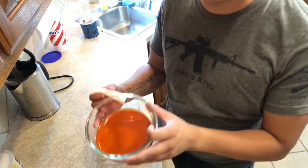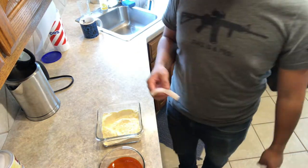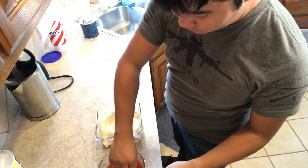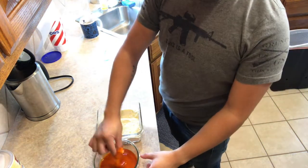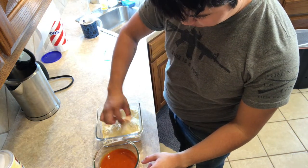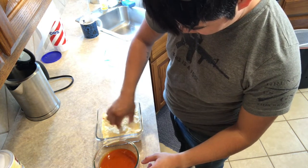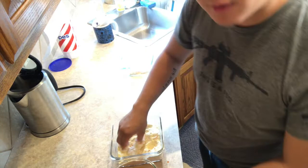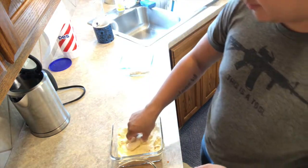Here's our Frank's Red Hot sauce. Woo, that smells spicy — oh my gosh, that's really spicy. We need something to put the fish into, so now we're just going to dip the fish in there, get it all nice and juicy red, and then we'll put it in the flour and cornmeal mixture. Just kind of get it in there, get it all mixed up, stick it in there. And we're going to do that with all 100 pieces of fish that we have.